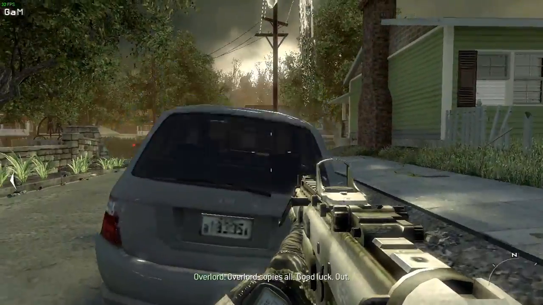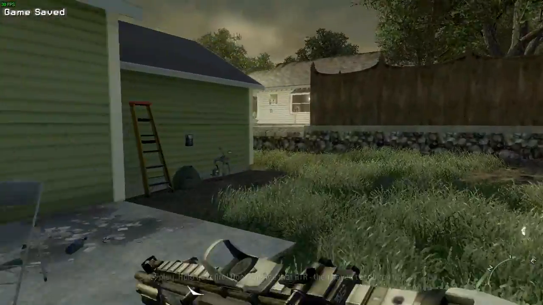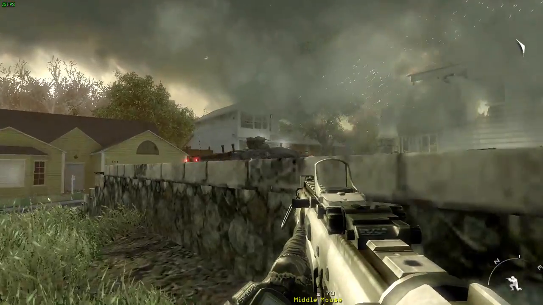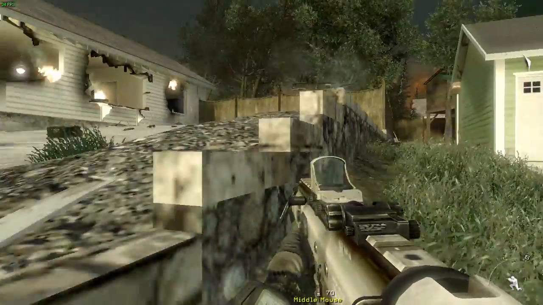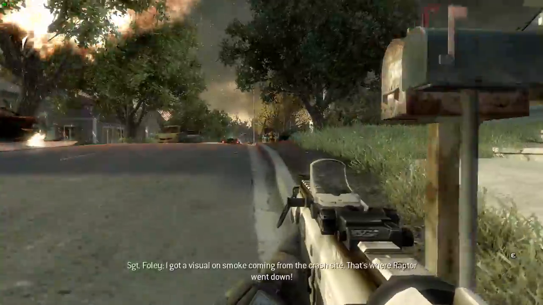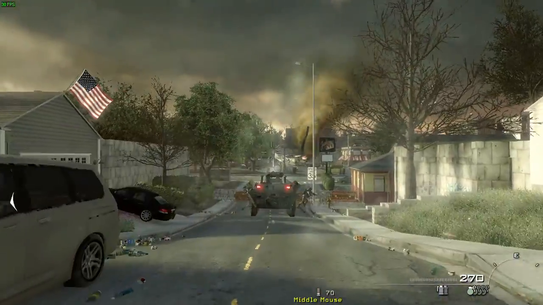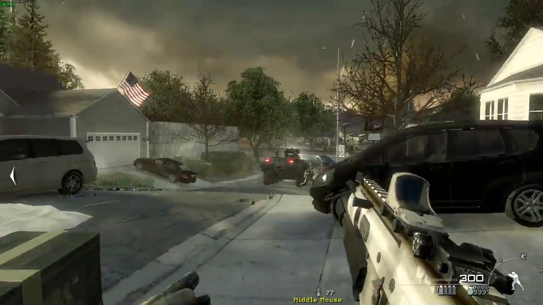I'm behind the car. I'm not gonna engage it. I got a visual on the smoke coming from the crash site. That's where Raptor went down. Okay, now I spam the throw smoke button. And I throw even more smoke.